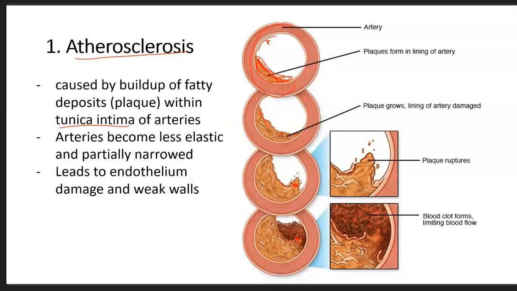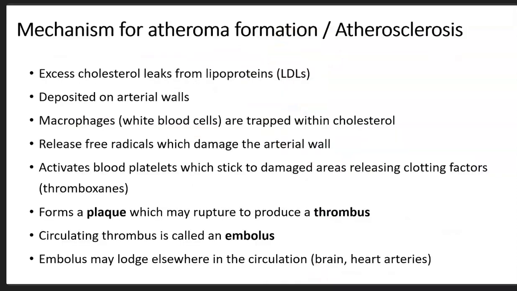So nanti akan ada platelet datang, so dia akan form macam blood clot kat situ, okay. So this blood clot dia boleh block lagi the blood vessels, ataupun dia boleh loose daripada kawasan ni and travel to other blood vessels and block other blood vessels. Macam tu, okay. So mechanism of arteriosclerosis, okay.